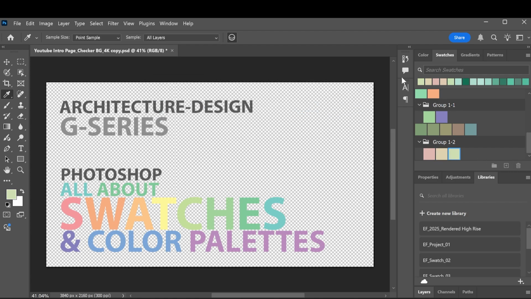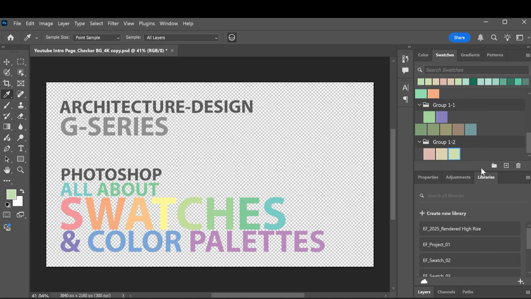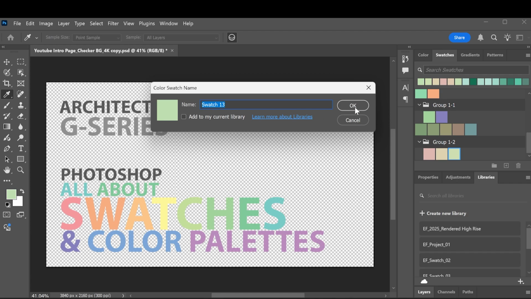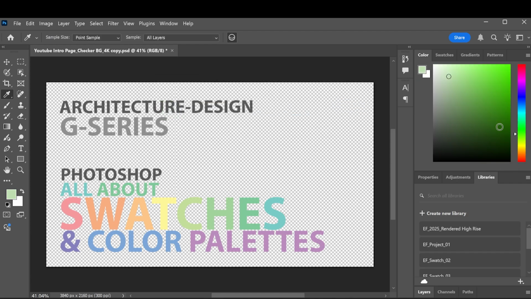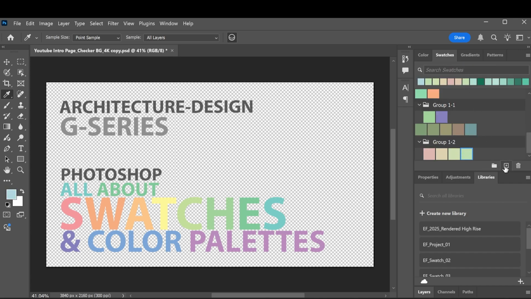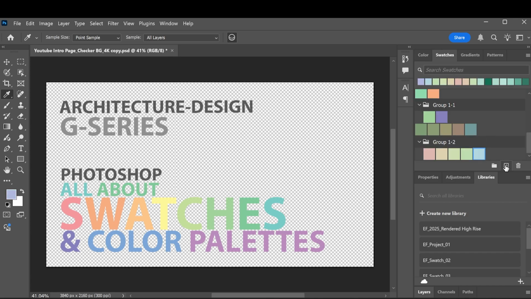This is a much better way of finding the right color for your project, because at the end of the day, the whole color palette comes from the same backbone, and the colors are homogeneous, if you wish. As you can see, we built a really nice color palette here. Let me make this one also the last one. And also you can add, like, this is group 1 2.